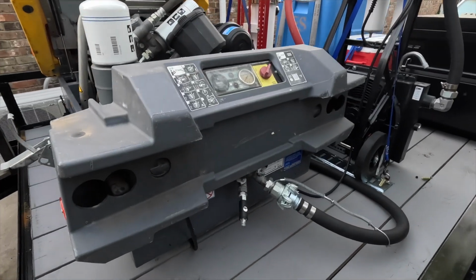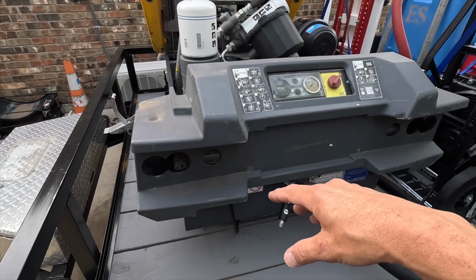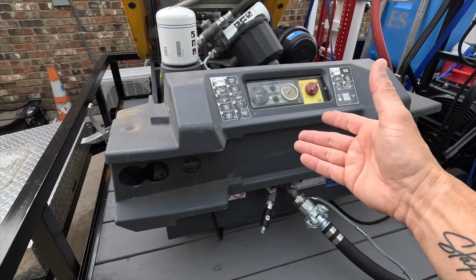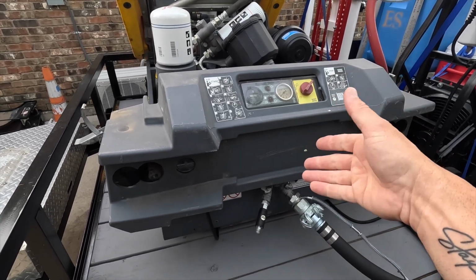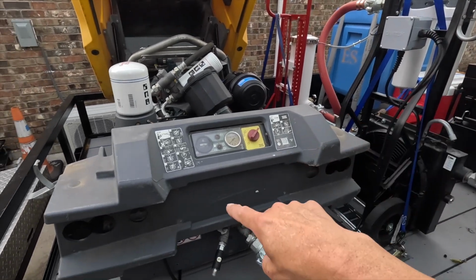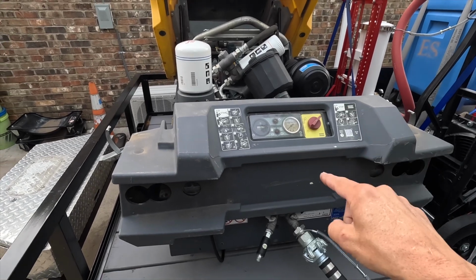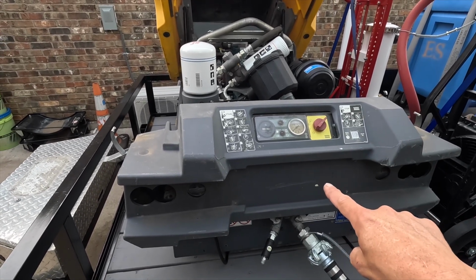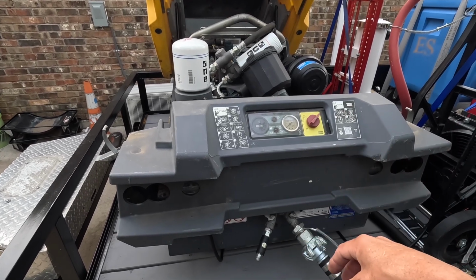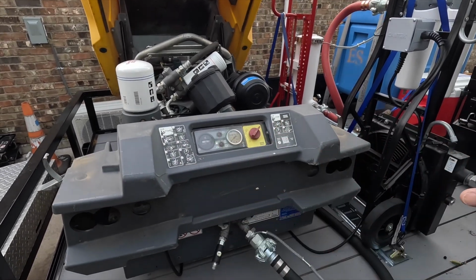And here's my compressor. Now, this used to be on its own little trailer, and it was towed behind a vehicle. A lot of guys will use that setup and just get like a little transit van and put all of this stuff in their van and then tow this behind it. I didn't want to do something like that because I towed this thing back from Austin and I couldn't even see it behind my truck. It was so small and sat down so low. So that's not what I wanted to do. I wanted to have everything kind of contained in one area.